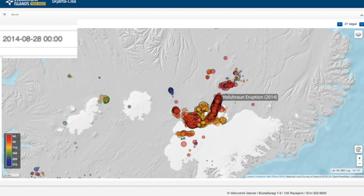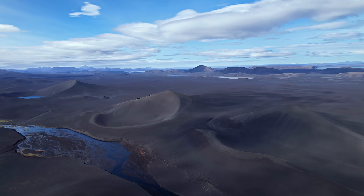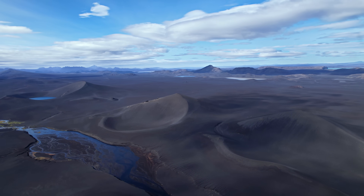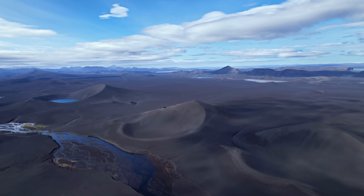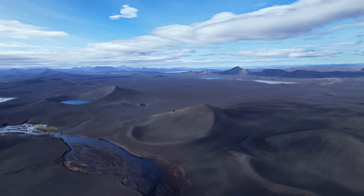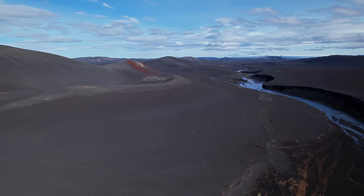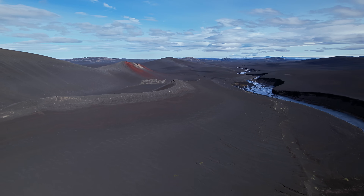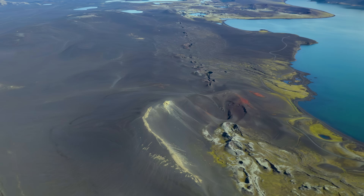A few weeks ago I took off to a place called Vatnaöldur, a part of the 200-kilometer-long Bárðarbunga volcanic system, to get footage that would show the forces under there. The Vatnaöldur eruption came up through a dike intrusion 50 kilometers away from Bárðarbunga's magma chamber, and it was groundwater at shallow depth that made the eruption so highly explosive. This devastating event occurred shortly before the settlement of Iceland, 1,100 years ago, and it created a distinctive tephra layer called the settlement layer, which has since been very useful for dating events in Iceland's history.